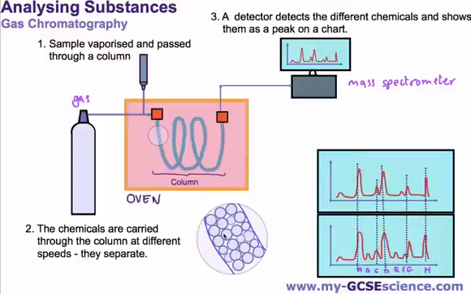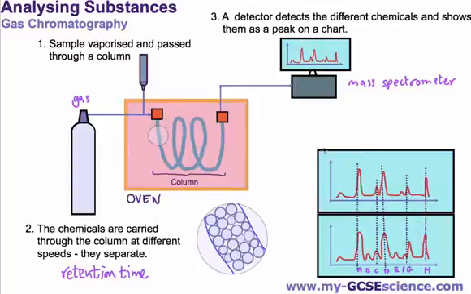The amount of time that the chemicals spend inside this column is called the retention time. And so this really is a comparison of the retention times. The substances that come out first are nearer the beginning here, and the ones that come out towards the end are nearer the end. The longer the retention time, the more time a chemical will spend inside the column, and in that way they get separated out.